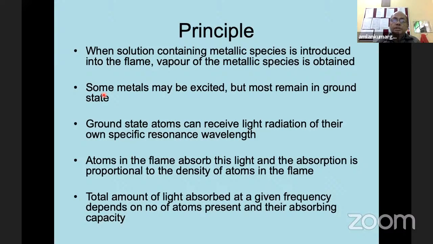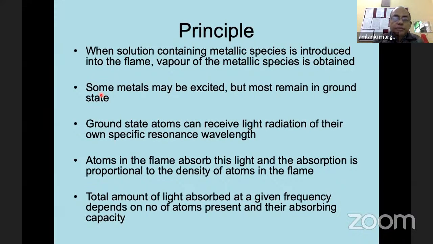Now, the principle over here is, since 99% of the atoms remain in the ground state, we do not make any attempt to get them excited and bring them back to the ground state. No. Instead, what we do is we send in light of their own specific resonance wavelength, and these atoms can absorb that light. So how much amount of light is absorbed? You just find out. That is as simple as that.